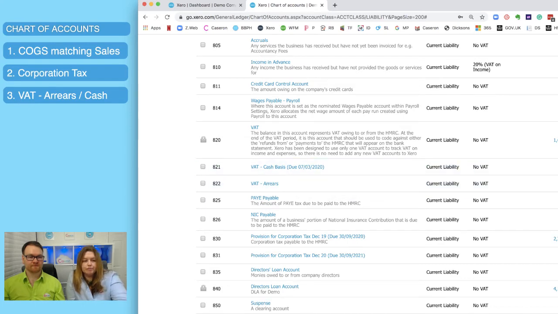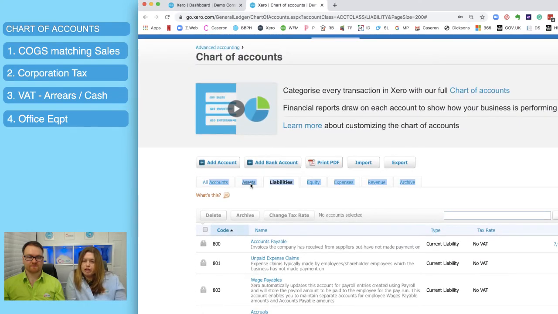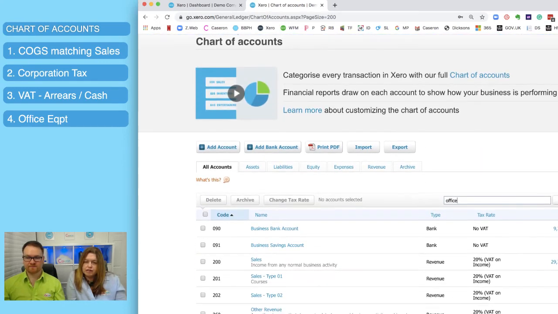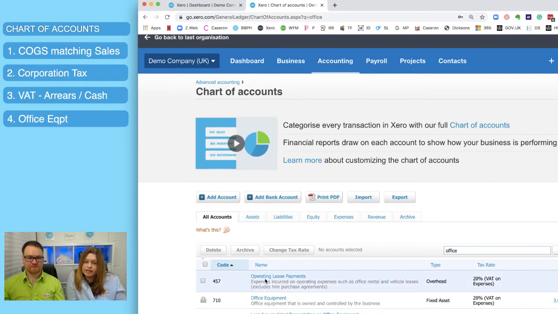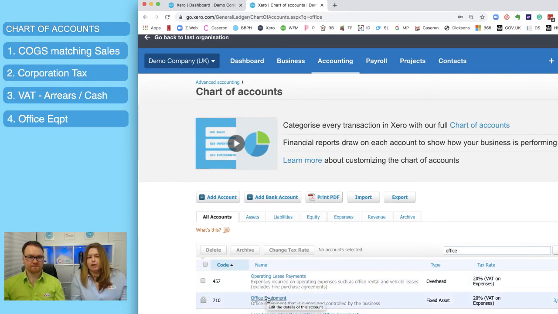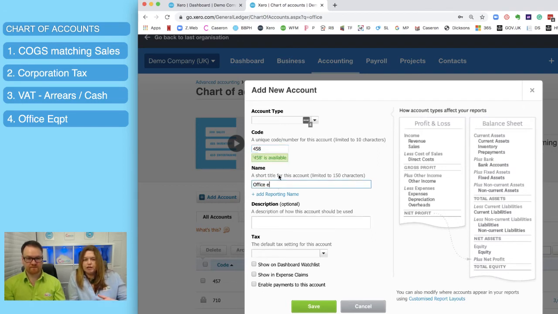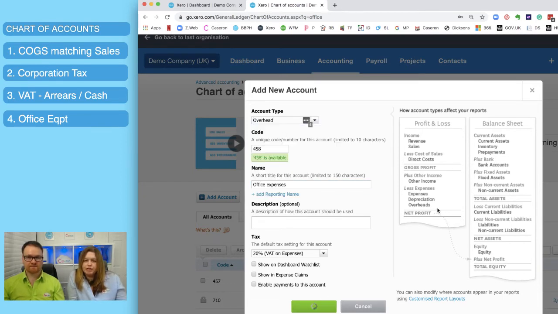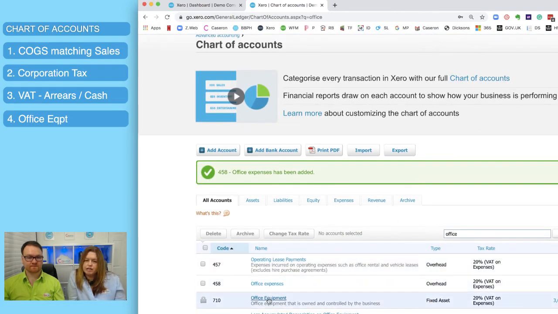Tip number 4 is office equipment. Now, if you just type in there, Harry, search for office equipment or search for office. A really common error we see when accounting in Xero is that you'll often see office equipment is actually a fixed asset account, but when you're searching for office equipment, maybe you've bought, say, some consumables. You might have bought something that's too small to depreciate or too small to set up for an asset. And what happens is that gets coded to the balance sheet as an office equipment account code instead of to the P&L.